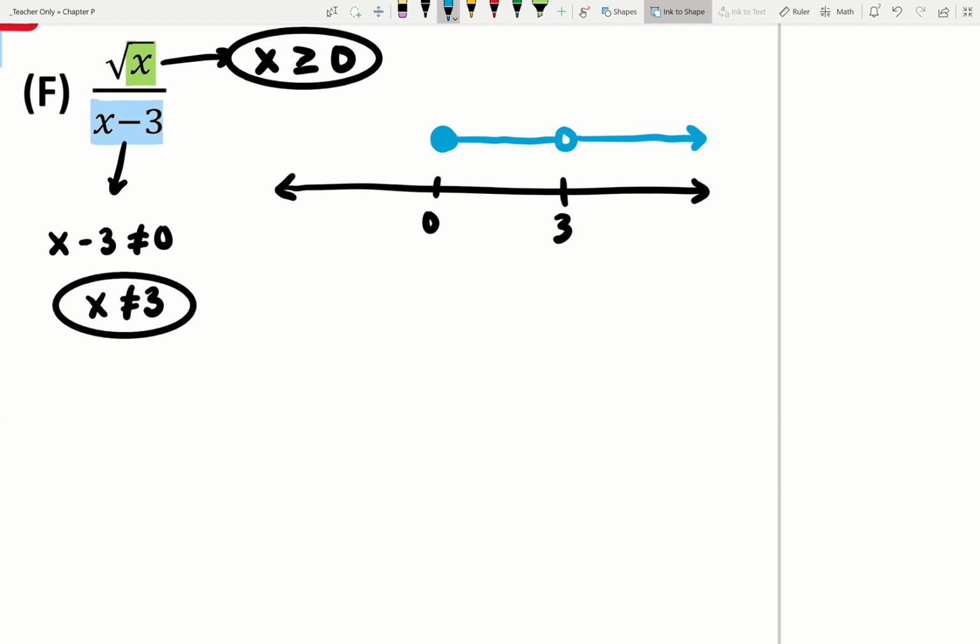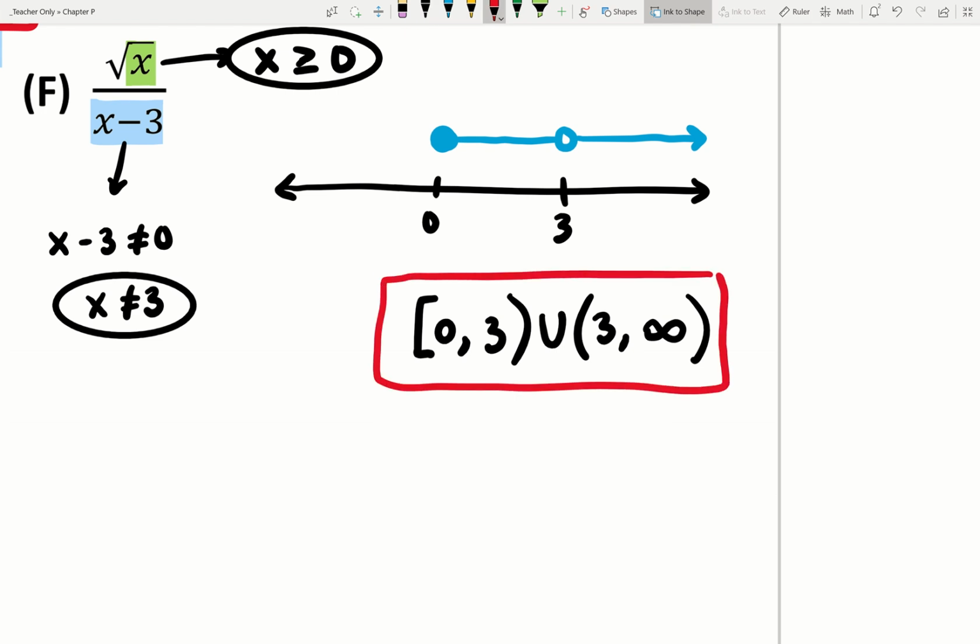So what we would want to do is go ahead and write this using our interval notation. So that would be the interval from 0 to positive 3, including 0, but not including 3. And then we will unite that interval with the open interval from 3 all the way out to positive infinity, since there are infinitely many numbers on the right side of positive 3 there.